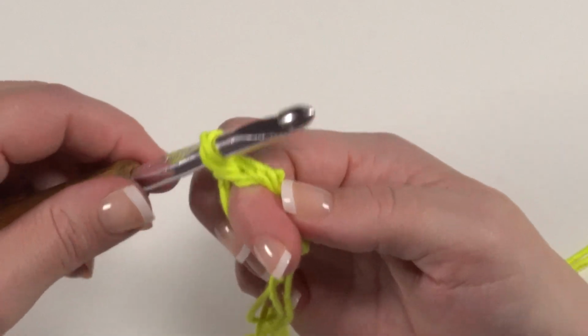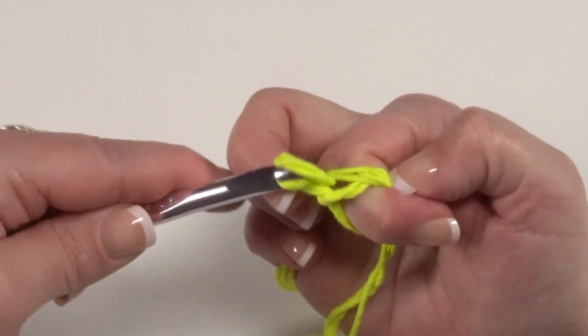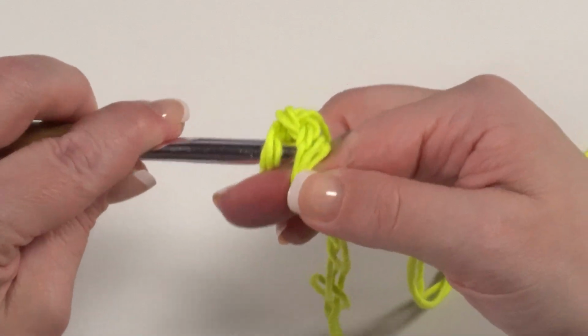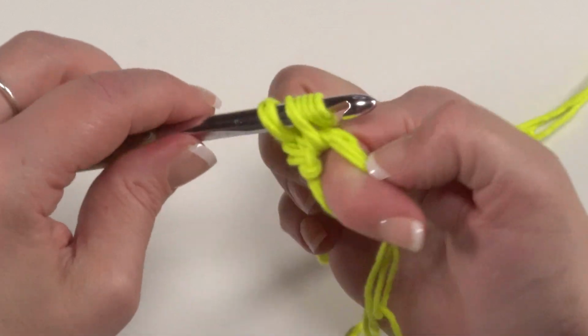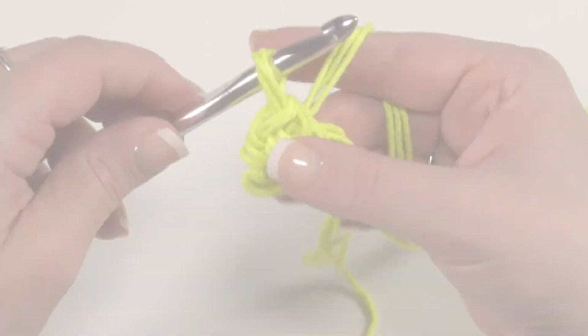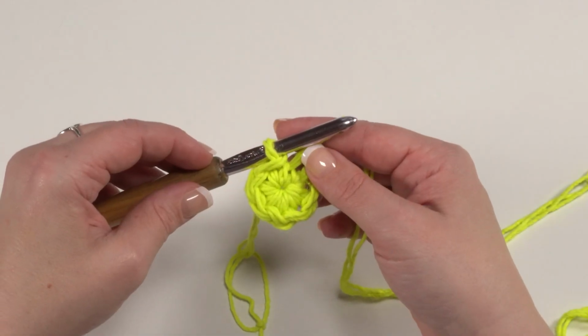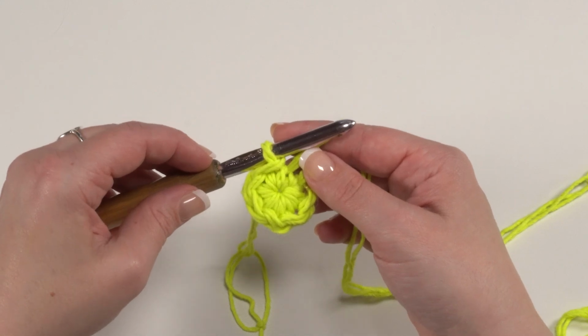And now we're ready to begin our lid exactly the same way we started our cauldron. Chain 1 and work 6 single crochets into the ring. Again, make sure you get that tail included there as well, and I will see you after we finish round 1. All right, so I've got my 6 single crochets worked into the ring for round 1, just like we did when we started the cauldron.